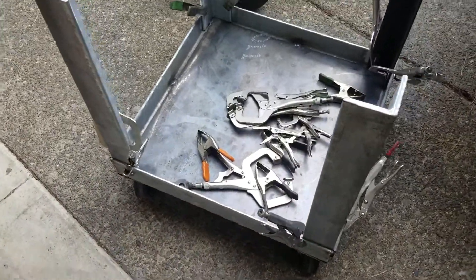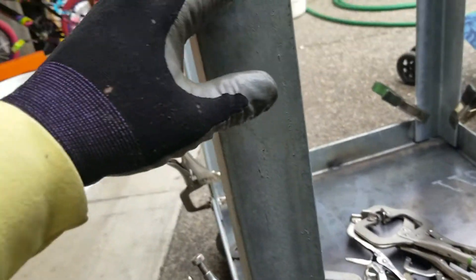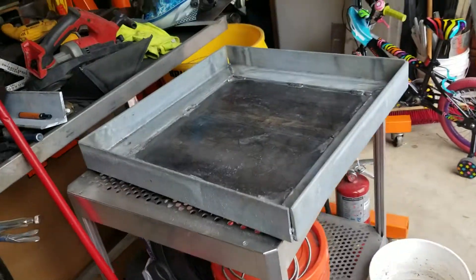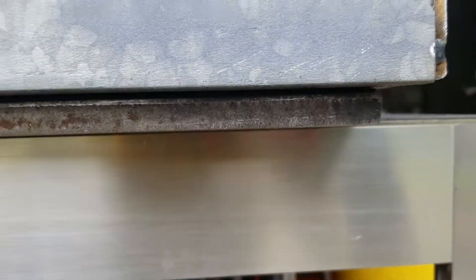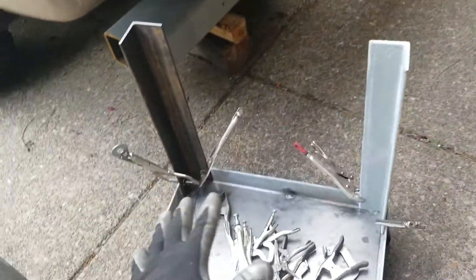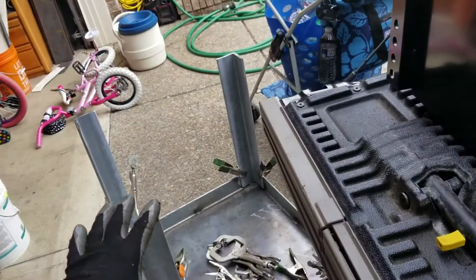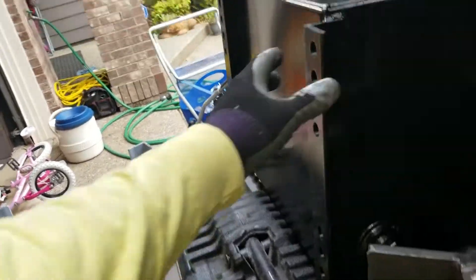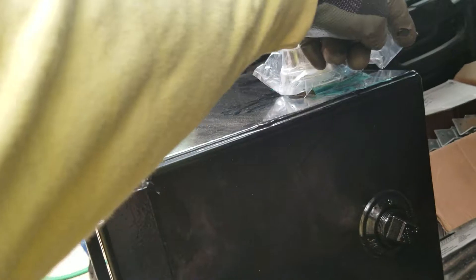What we got here is the frame — 24 by 24, and these legs are 24 inches high. Once you take this lid right here, which is a half-inch steel welded onto these 3-inch angle irons, it's going to be flipped and put right on top. There's going to be a 19-inch window where you can access your hydraulic tank for maintenance. This tank is a 15-gallon tank — dimensions are 16 high, 16 long, 14 wide.